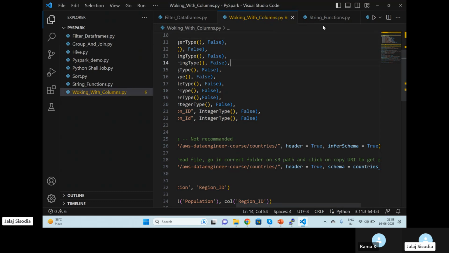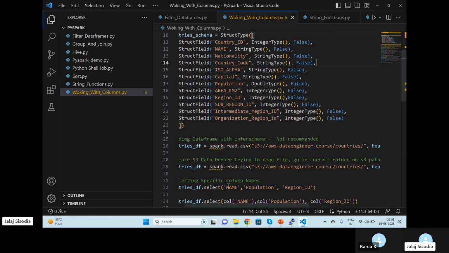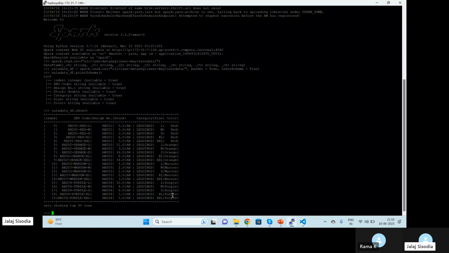So what I can try, let's say if I want to select something, so I can simply say sale data df dot select, and let's say I want to select stock, category here, and I can just say show.